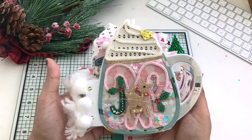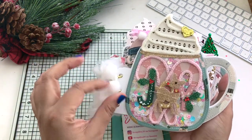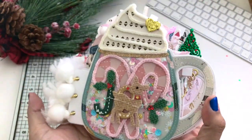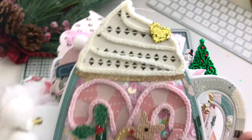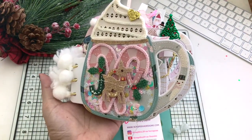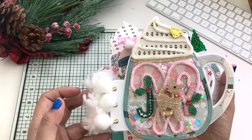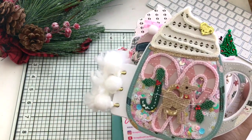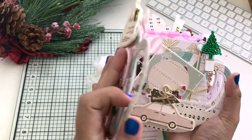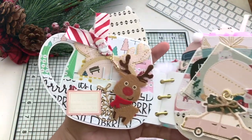Look at the front, you guys. I just love the front. I love how Paige does her stitching, her hand stitching with embroidery thread. I don't do that. What I do is crochet, so I did take inspiration from her on that. So all of the braid that you see there, the pink and the white, that's crocheting. That is my thing. My thing is crocheting, and so that is my talent. And I just wanted to go ahead and do that.